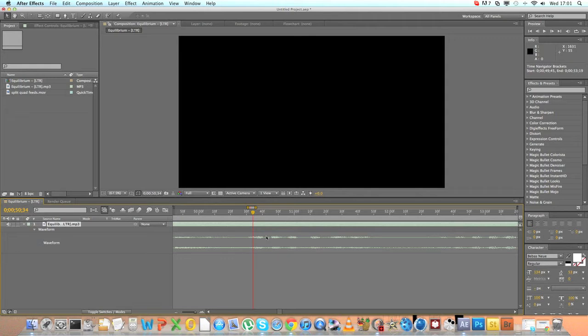So I've put my cursor on where I want my first word to come in, and then I'm going to hit star. If you have a Windows keyboard with the num lock to the right, there'll be a star key above your numbers, and you're going to want to hit that. Or if you're like me and have a Mac, you're going to want to press Control and star, and that adds your little marker here.